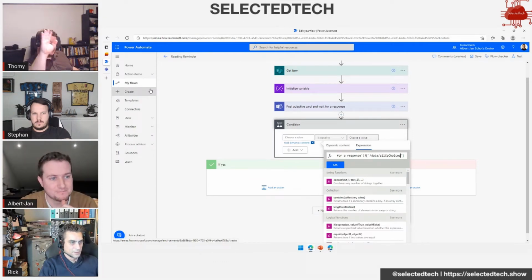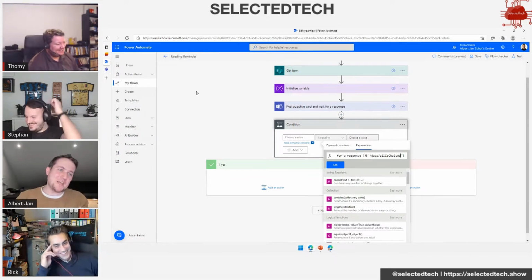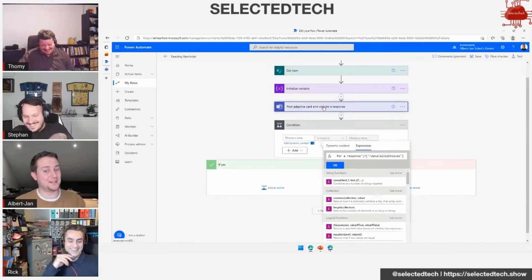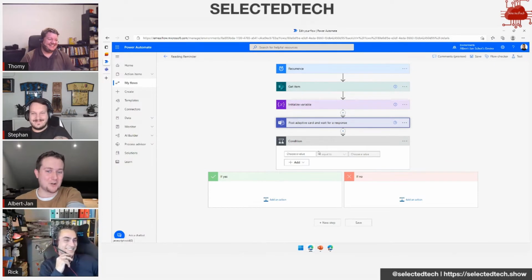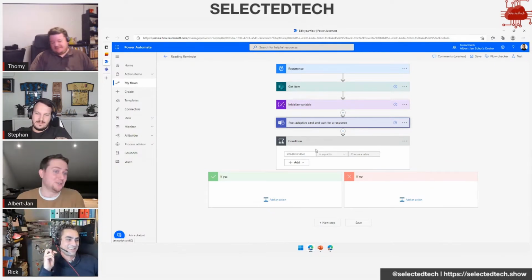Tommy, short question: is this now the low code part? Well, yeah, that was fast. This is where it's interesting, right? If the option would have been here, like, select the output from the adaptive card, then it would be truly low code. It would be easy. Now, what you actually need to do is Google, hey, why is this not there? And then you get a blog post from someone saying, yeah, you'll need to parse the JSON and you need to do it like this, this, and this. I'm like, yeah, that's not really low code.